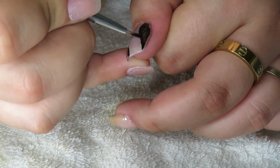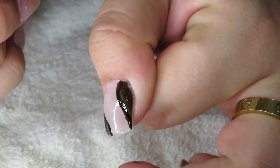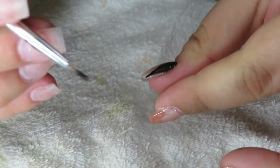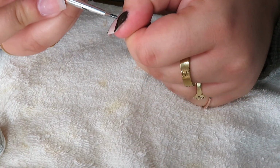There we go. Now you guys can see me outlining it like that. I really like this. I think it's super cute. I've gotten so many compliments on my nails already. And this outlining is what I'm going to continue doing on the rest of my nails.